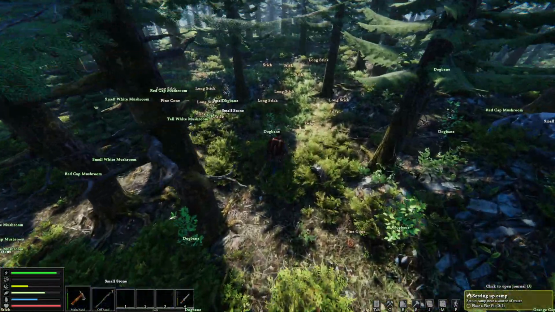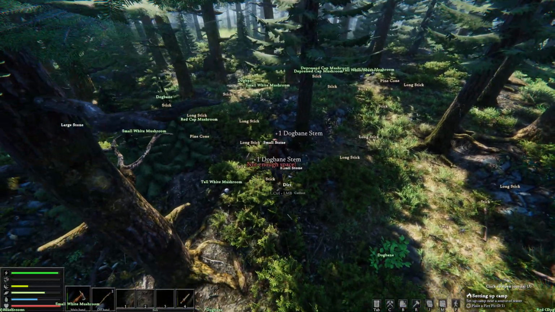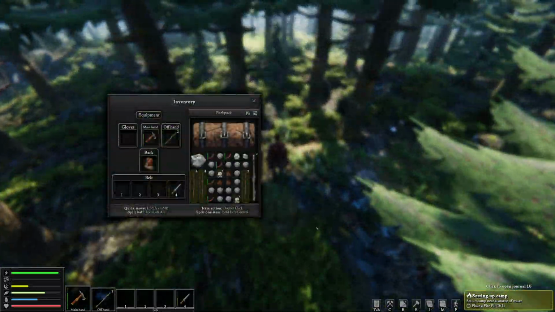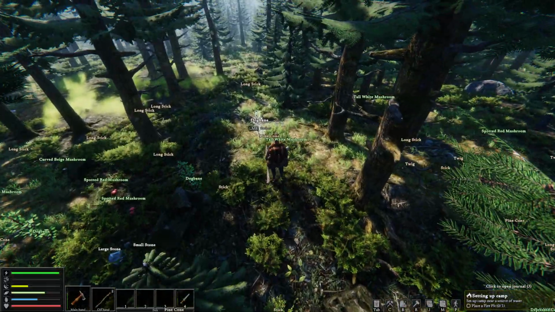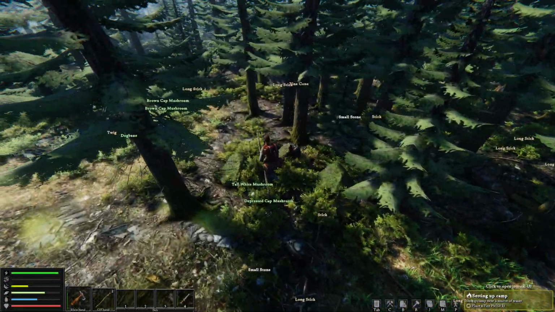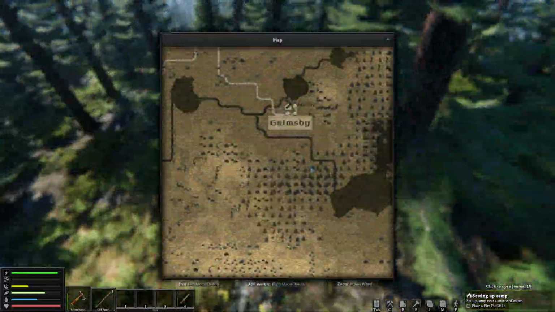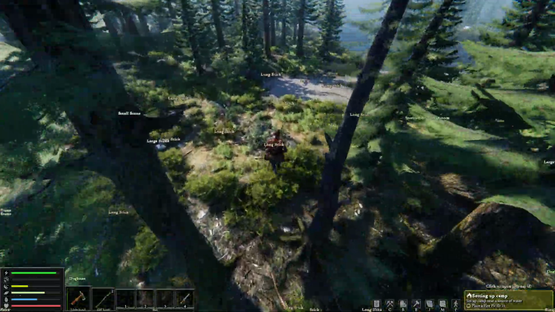Alright, we are going the wrong way. Let's go this way. I'm still going to try to collect some dogbane on the way. We have enough space for dogbane. We do. So we definitely want to avoid the blight spots. Go back to the area where we were going to be setting up camp.